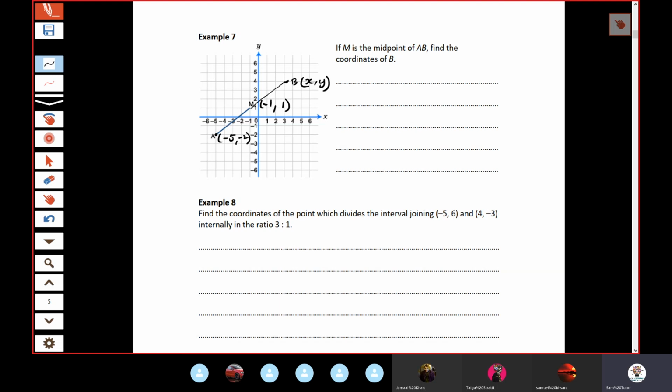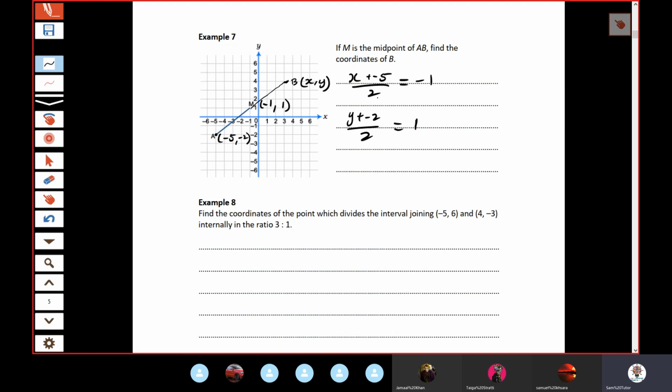So if you know the formula by now, it's going to be adding x with -5 divided by 2. So x plus -5 on 2, and then y plus -2 on 2, right? That would be your midpoint of A and B. Add the x's, divide them by 2. Add your y's, divide them by 2. What must the top one equal to? -1. Perfect. And then this one obviously is equal to the y value, which is 1.